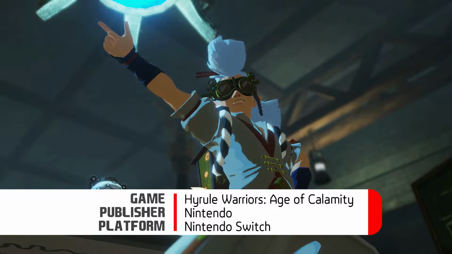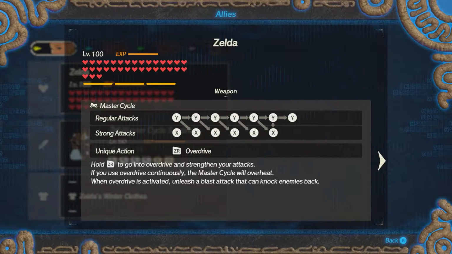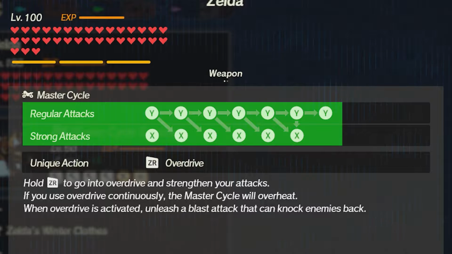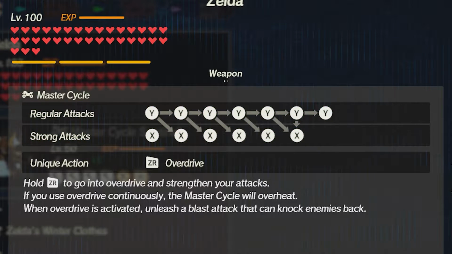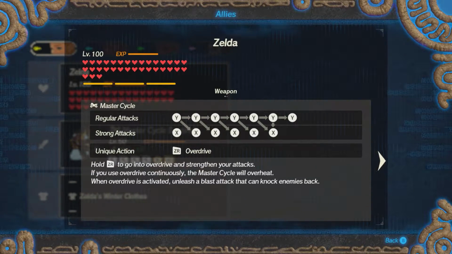Okay, without further ado, let's have a look at Hime-sama's information panel. Similar to FLAIL LINK, this one's very direct to the point. We have our YX combos, then everything else is about our unique ability or ZR. We'll save everything about ZR for a bit later. Let's head back to Hyrule Field first.